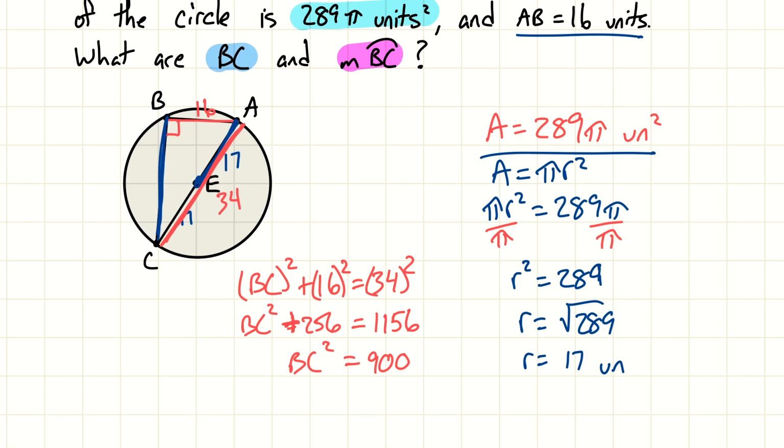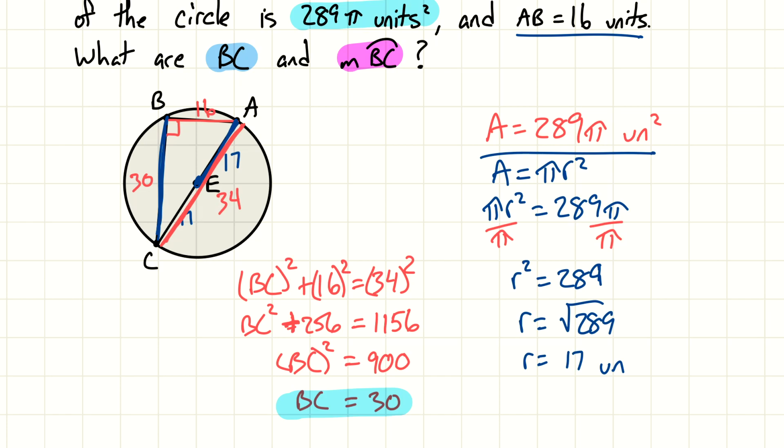And this is, BC, the square root, this is 30. All right, perfect. This is a nice number. We could have used Pythagorean triples also. That could have been another option, but it might not have been obvious, so that's why we used the Pythagorean theorem. So we found our BC equals 30.